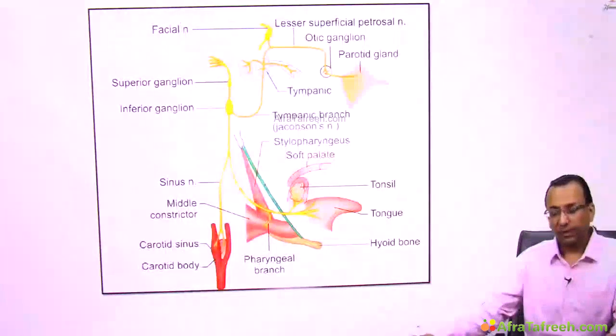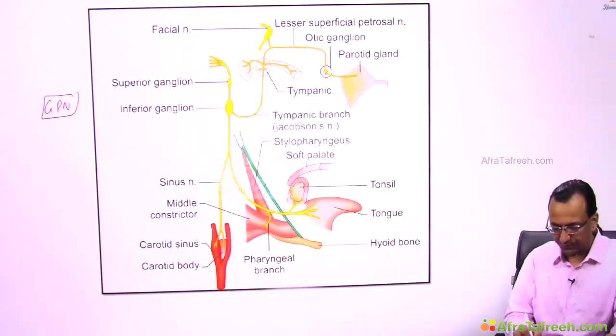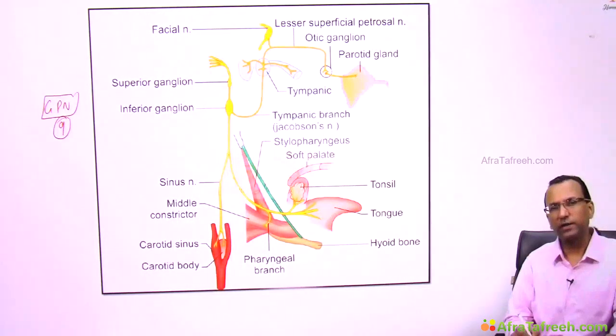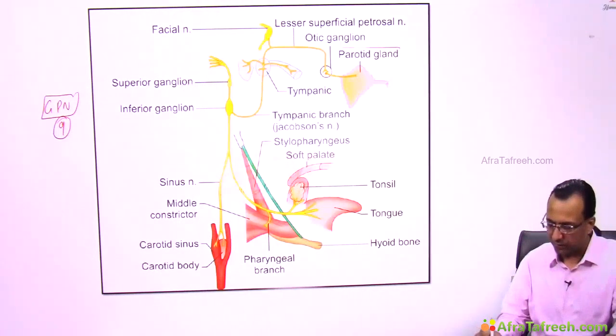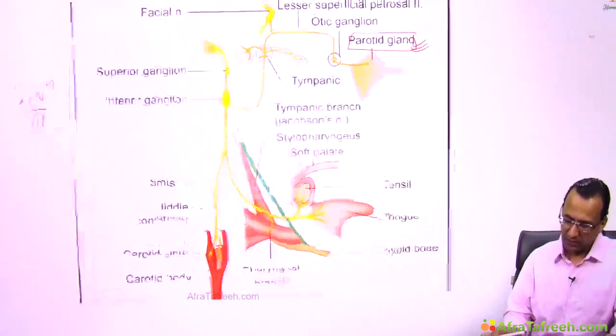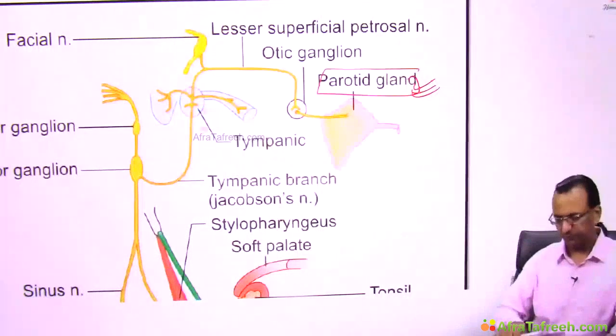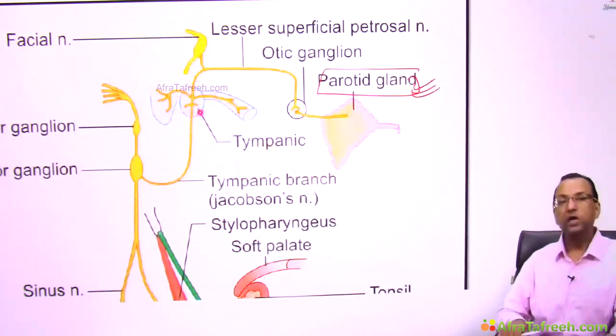You see, when we are talking about the glossopharyngeal nerve, that is nerve number 9, first of all, you should know that it is involved in controlling the parotid salivary gland. And we have to discuss the parotid pathway separately, but briefly I'll just tell you that the ninth nerve is going to send what is called the tympanic branch. The tympanic branch of the ninth nerve will go to the middle ear cavity, contributing to the tympanic plexus, and then from the tympanic plexus one nerve will come, the lesser petrosal nerve.